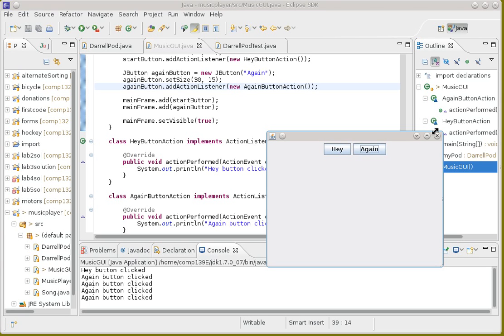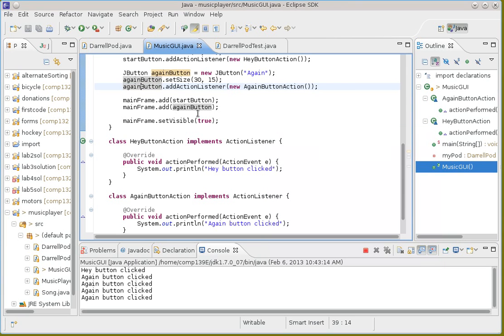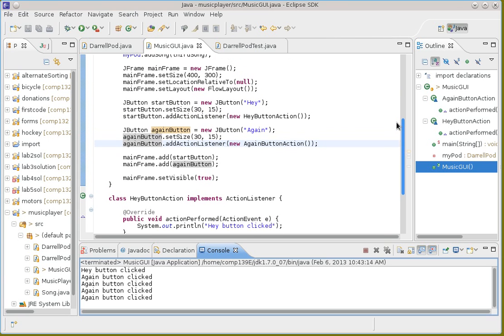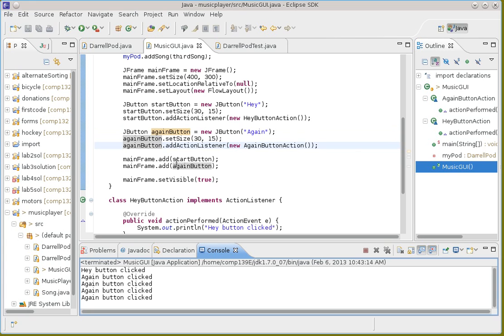Okay, so now you can perform some sort of action. Okay, we'll come back to that in a second. So now we've got some buttons on there. Maybe a nice thing to do would be to display what song is currently being played. So let's make something that's going to be non-editable text.